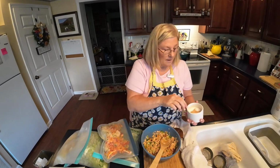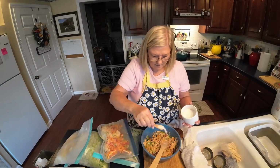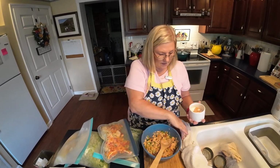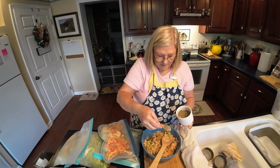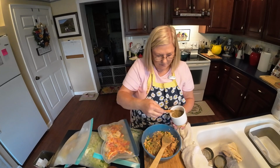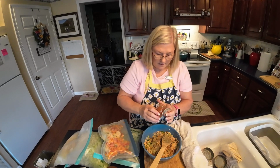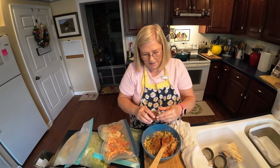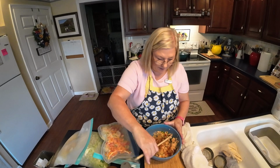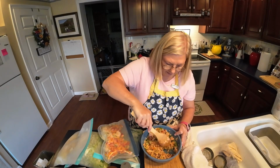Now then, I'll add some salt. About a half a teaspoon of salt, and half a teaspoon of pepper, and some paprika. Just sprinkle across it right there. These are the 3 things, my 3 favorite seasonings: salt and pepper and paprika. All right. Let's get all this mixed up good.